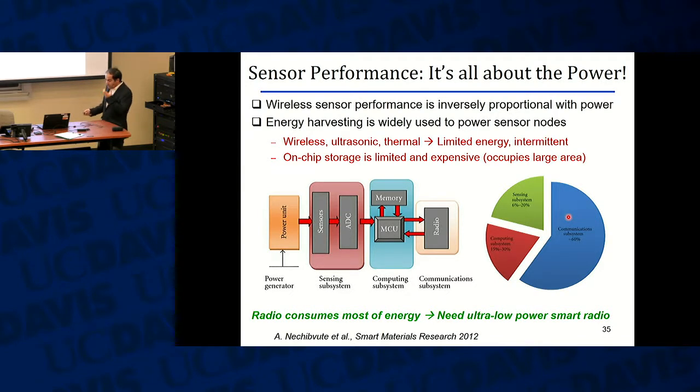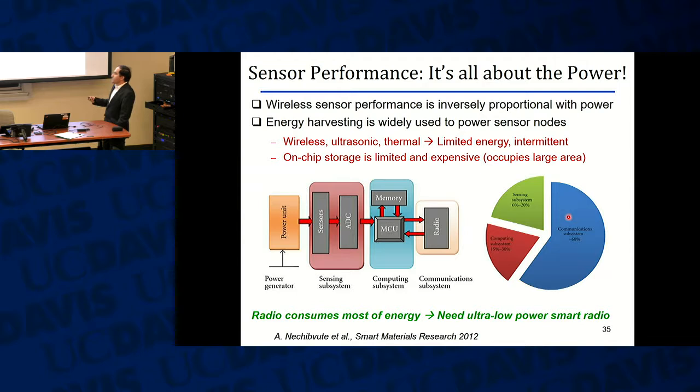Currently, the state of the art is, if you consider a system, most of the power is being burnt in the radio. And that is because the frequency of operation is high compared to the other parts. And that's why, in order to get this design working with the current standard IC processes, you have to burn more power. I'm showing on the right, the communication subsystem is almost burning 60%. That is a problem, right? It has to go down. So we need to come up with some low power techniques. These mostly have to be around high speed analog or RF to address this problem, okay?